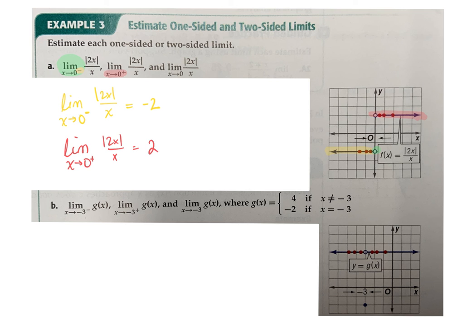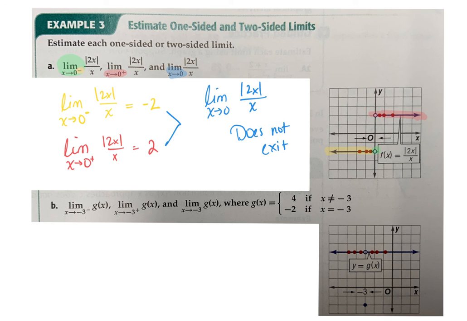So I have a left-hand limit and I have a right-hand limit. But here's the problem. Now they're asking me for my overall limit. You see, it's just as it approaches 0 and you do not have a plus or minus on either side of it. So for this one, here's the problem: my overall limit does not exist. You would say does not exist. It does not exist because these two are not equal.